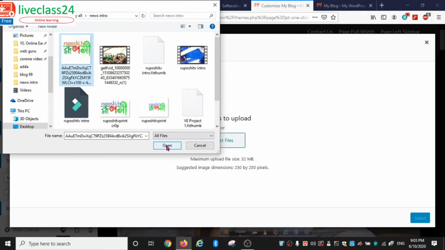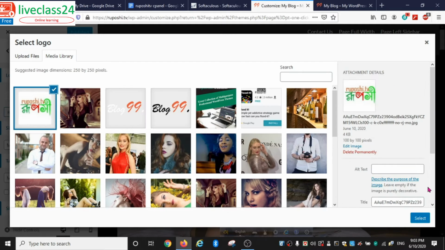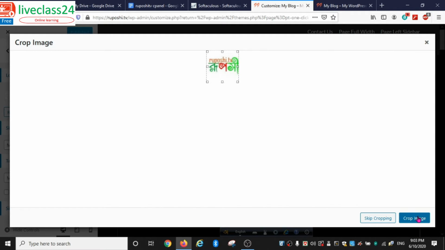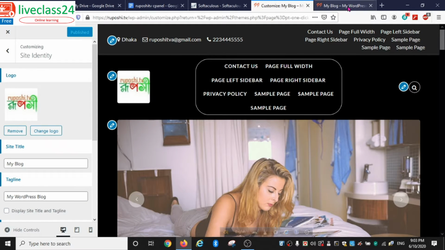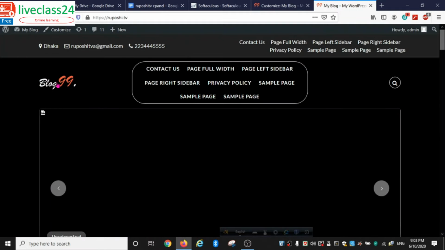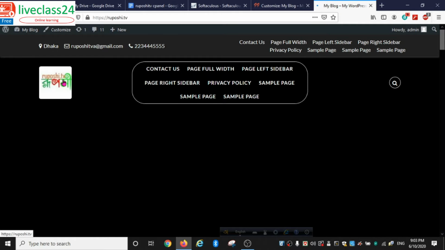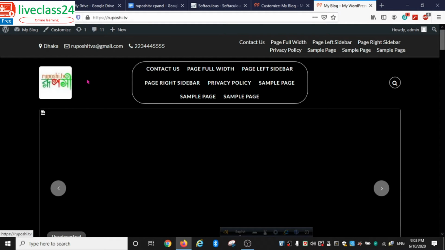Click on image, click on open, then click on select, then click on crop, then publish. To view this, go to our website, click on the icon. The icon or logo has been changed.